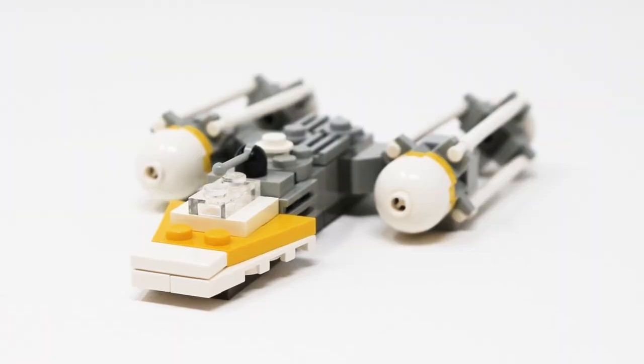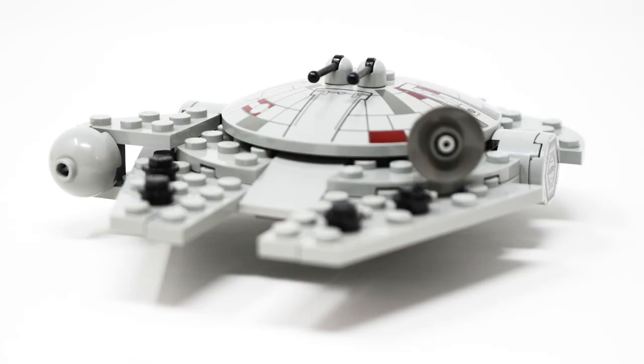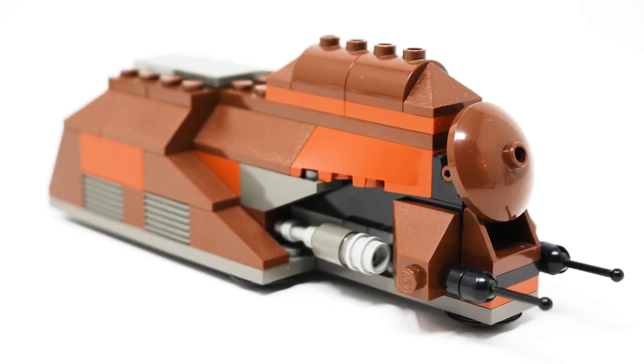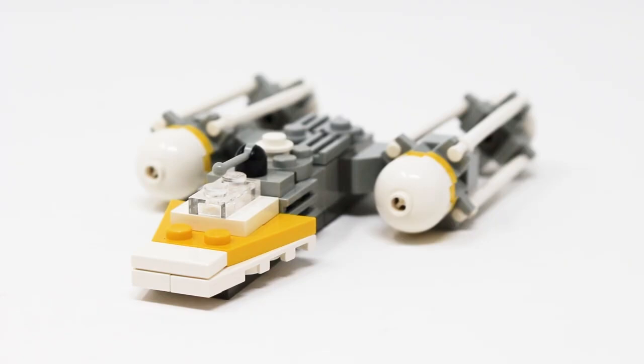Hello everybody, the Brickologist here with another throwback LEGO Star Wars set review, but before I review today's set, I have to ask you a very important question. What happens when you combine a Millennium Falcon, an AT-AT, a Republic gunship, and an MTT? You get a Y-Wing, of course.